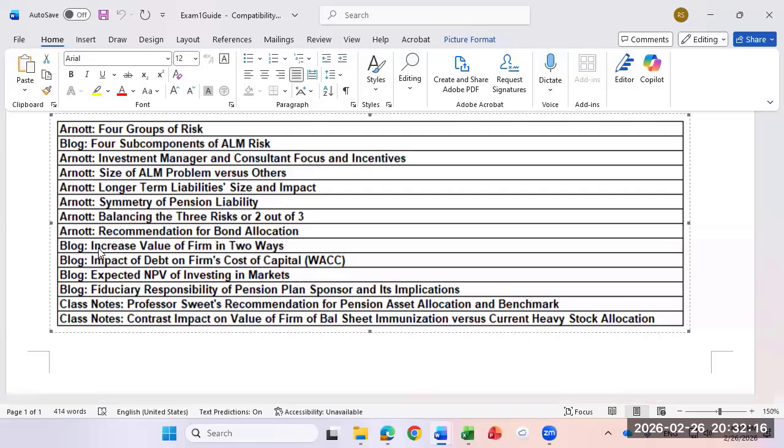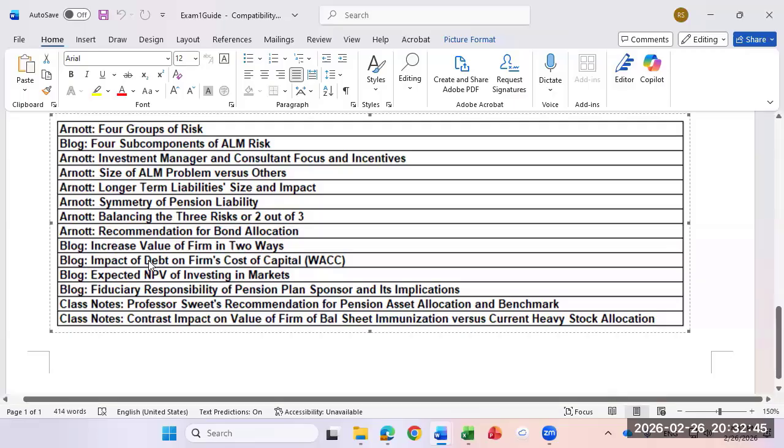First of all, how do you increase the value of the firm? There's 2 ways to do it. Reduce the risk, the cost of capital, or increase free cash flows. And how do you increase free cash flows? Do positive net present value projects. That's the way we increase free cash flow. You're adding positive net present value projects. All right. You learned that in 2013, way back there.